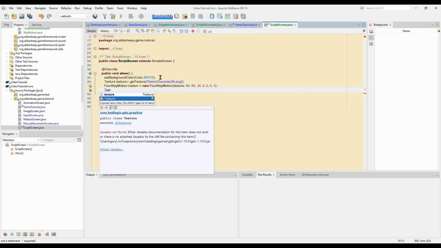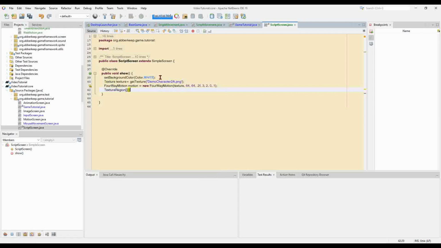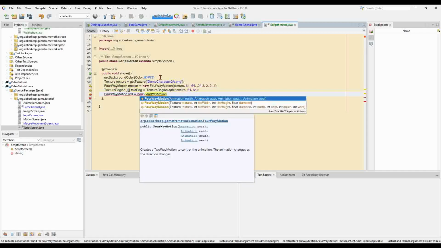And then we need to get our texture region, right, and that's going to be splitting. Take that same texture, 64 by 64. This is for our still image, our 4-way motion. That's our still, a new 4-way motion.